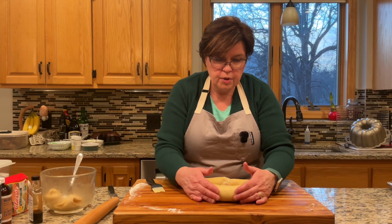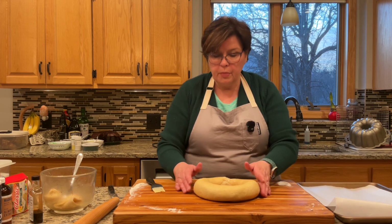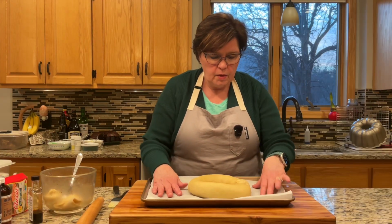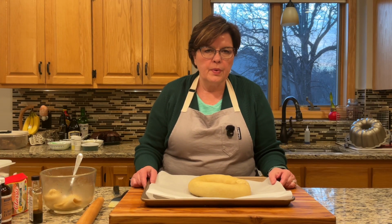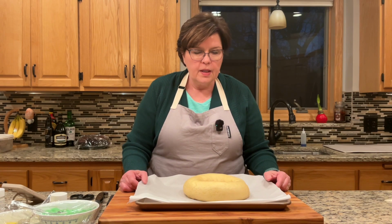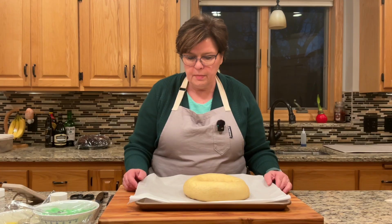I'm going to transfer it to the baking sheet. I've lined my baking sheet with parchment paper. And I'll lay it over here. Okay, now I've shaped my dough into the typical king cake shape. Now what you want to do is set it aside in a warm place for at least 30 minutes and let it rise.